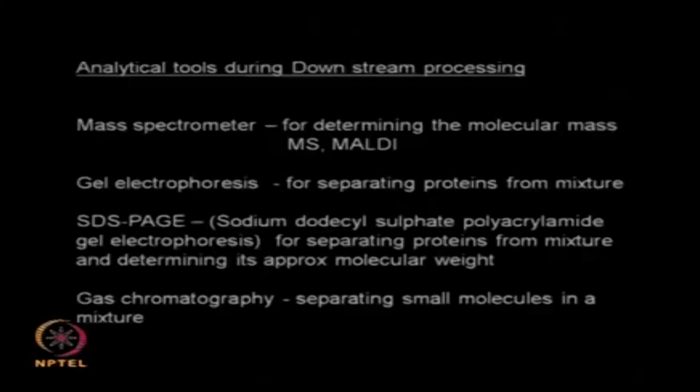Okay. So, these are some standard instruments which you will find in any downstream lab, and without them you cannot do any downstream processing laboratory work or downstream processing manufacturing at all, for measuring the quantity of proteins and identifying various metabolites. Metabolites means small molecules, and quantifying the metabolites present in your mixture that comes out from a fermentation broth.